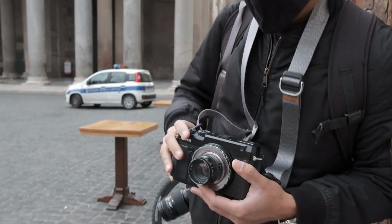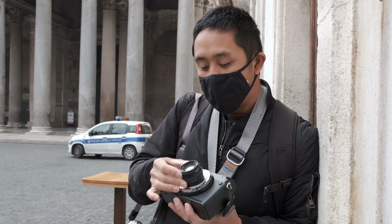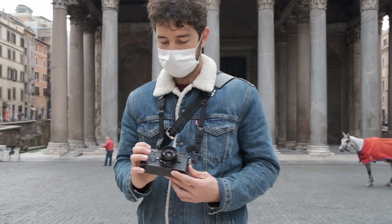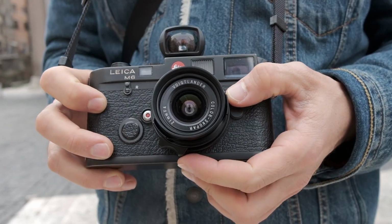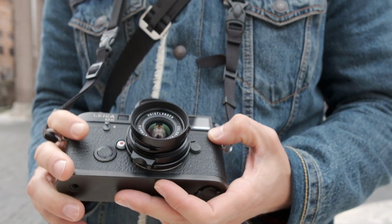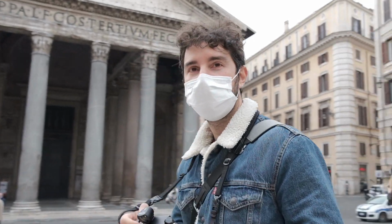Actually, I'm running this M39 lens, which is from the 60s or 70s, if I'm not wrong. It was $20. Today I'm shooting with the Leica M6, and I got the new lens 1 week ago. It's a 21mm Voigtlander f4. I'm very curious how it's going to be to have a larger frame like that. Let's go see how it's going to work. Yeah, cool.